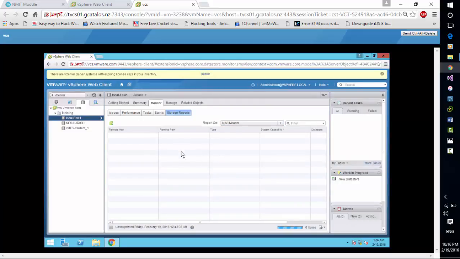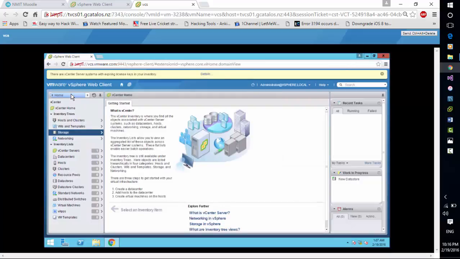Why am I not getting missed? Because I haven't newly created any data store. I'm using the old one. So here you can see all the reports. Now this is lab 10, and we finished lab 10, and now let's move on to lab 11, which is managing VMware vSphere VMFS.